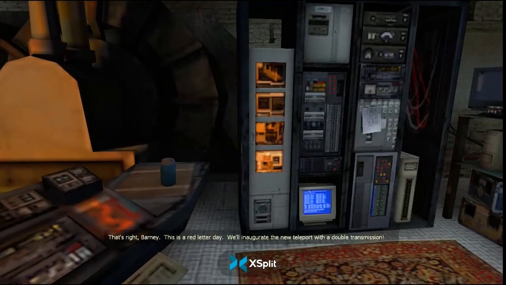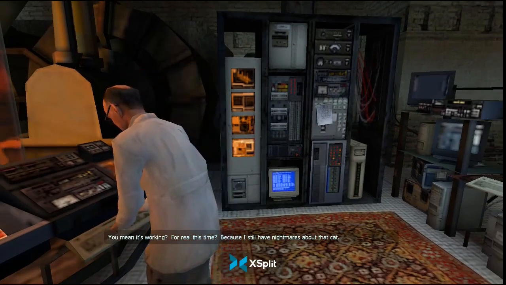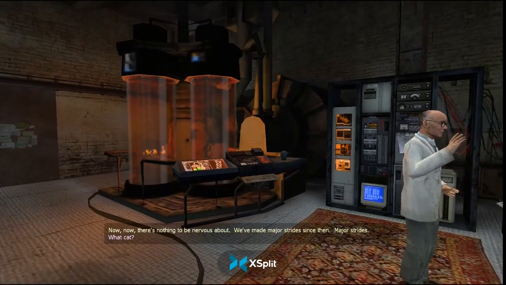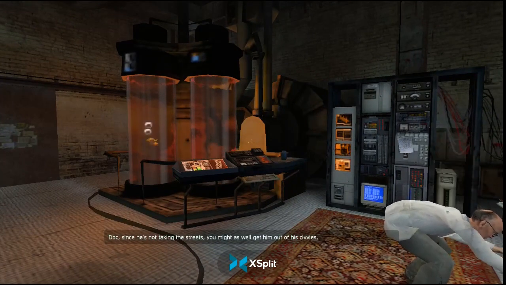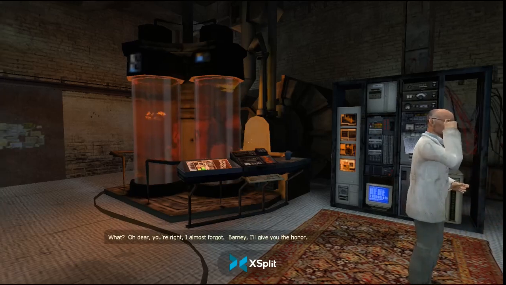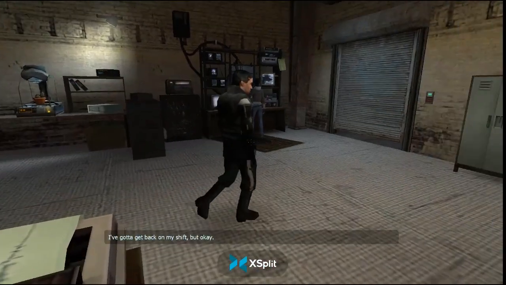That's right, Barney. This is a red letter day. We'll inaugurate the new teleport with a double transmission. You mean it's working? For real this time? Because I still have nightmares about that cat. No, no. There's nothing to be nervous about. What cat? We've made major strides since then. Major strides. What cat? Doc, since he's not taking the streets, you might as well get him out of his civvies. What? Oh, dear. You're right. I almost forgot. Barney, I'll give you the honor. I've got to get back on my shift, but okay.